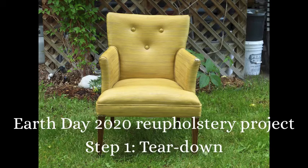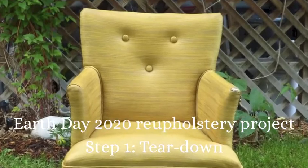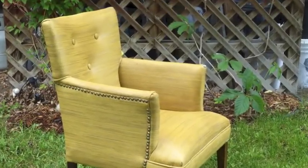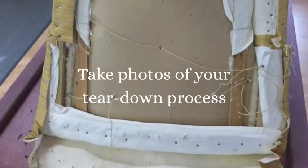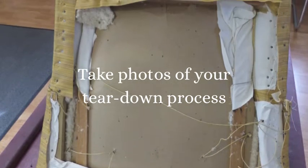Here's a quick overview of the teardown of the Earth Day 2020 reupholstery project. Since I don't have video of this, I'm just going to illustrate a few points with some still photos. I always recommend to my students to take photos of your teardown process so that you can refer to them as you're building back up again.